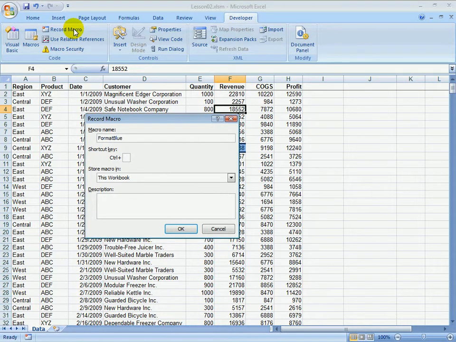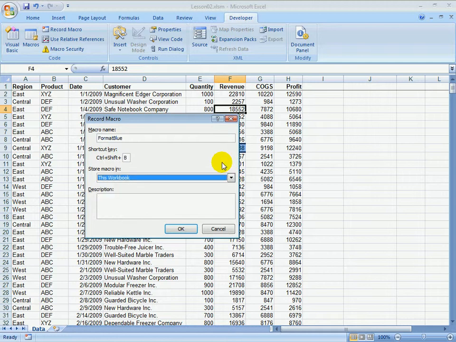Well, the solution here is that the shifted shortcut keys are all available. So if you want to hold down Shift and press B, then you're assigning it to a shortcut key of Control Shift B, still easy enough to hit, and we're good to go. The next question, where do we want to store the macro? Do we store it in this workbook, in a new workbook or in something called the Personal Macro Workbook?